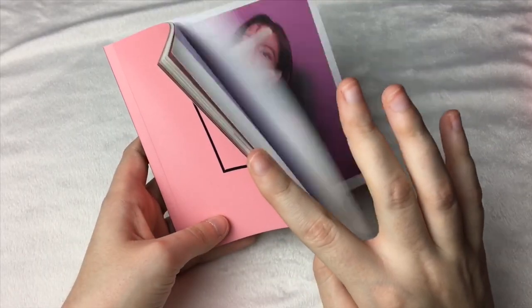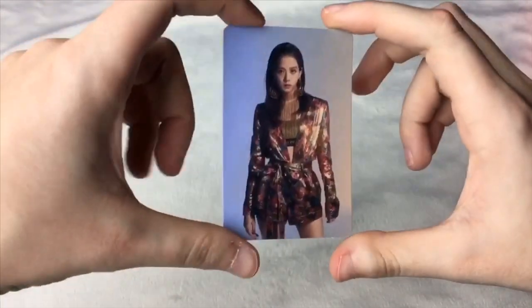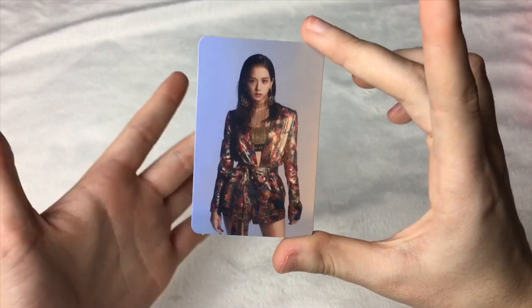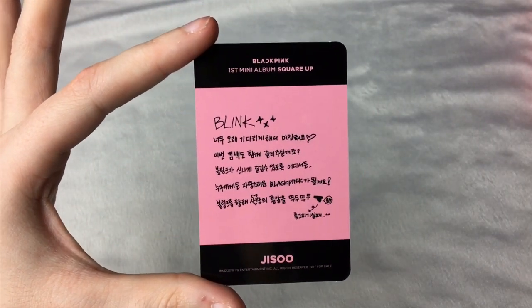All right, so we have the credits here. I definitely like the pink version photo book better. All right, here we go with the photo cards. 3, 2, 1. Ooh! This is so hot. Like, this is hot. She's so fine this era. Here's her little message. All right, next photo card.